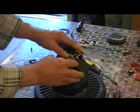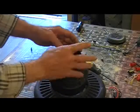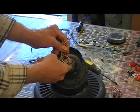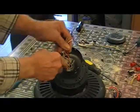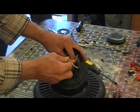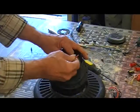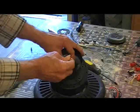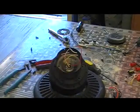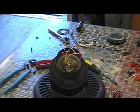But now we've got to get this off, and this is what I want to show you. This is held on by a 13/16 real thin nut right here. In order to get that nut off, you need a deep well socket. The reason you need a deep well socket is so you don't have to cut any more of these wires off than you need to, because these wires come right through the main shaft. Okay? All right. I'll make another clip later. We'll get a little bit further along.